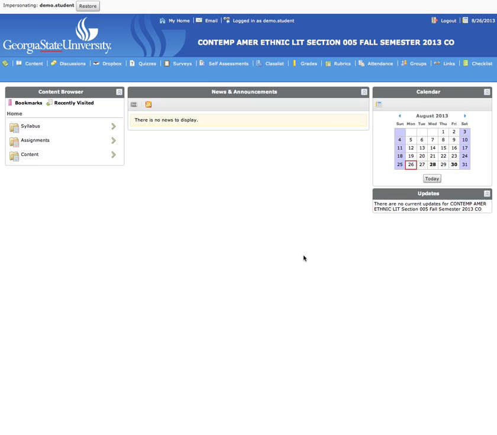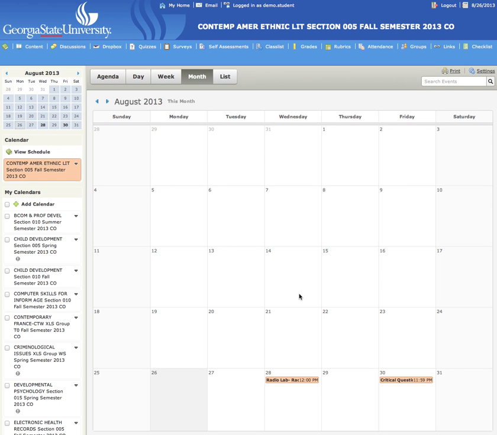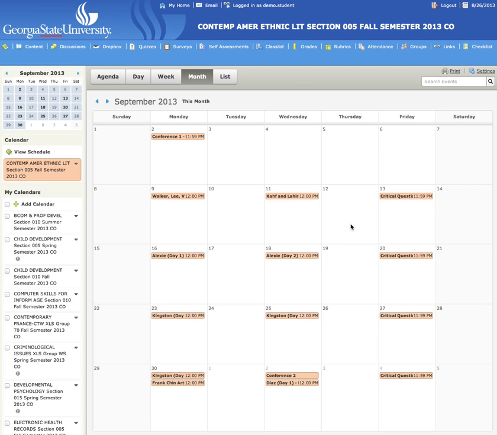The way I like to go to the discussions would be to go to the calendar. So you can click on any day there. If you click on a day, it's going to take you to that specific day. It's best to look at it by month so you can get a sense of what's happening the entire month, and you can look at weeks. If we look at next month, you'll see a lot more prompts so you can get a sense of the entire month.